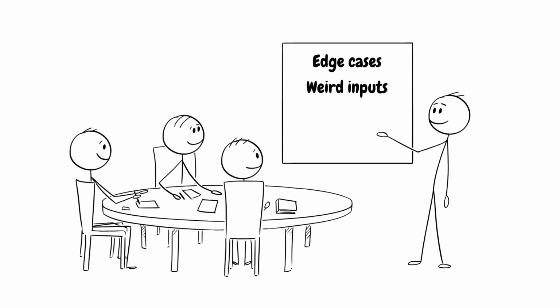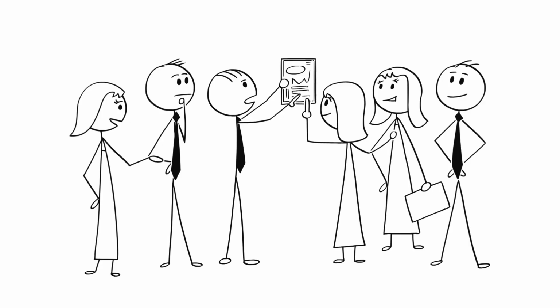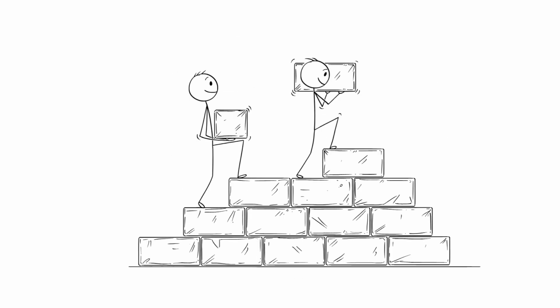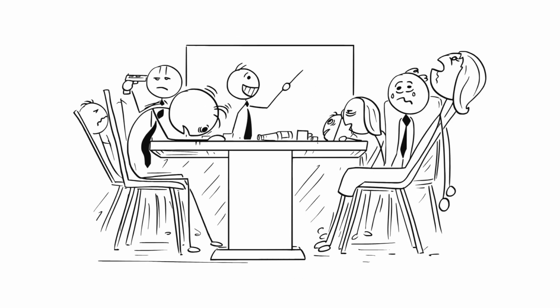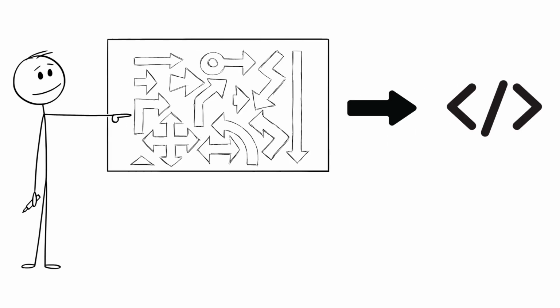Talk through edge cases, weird inputs, or whether this new service that we're building actually needs to exist. Spoiler, sometimes it doesn't. These conversations can help surface important questions way earlier, which means fewer rewrites and less guessing, which results in smoother builds. And yet, sometimes it turns into chaos, but that's part of the fun. Ugly whiteboards can lead to beautiful code.